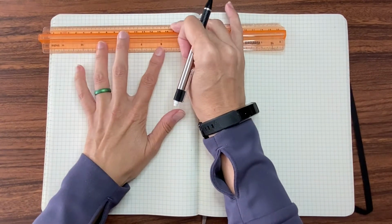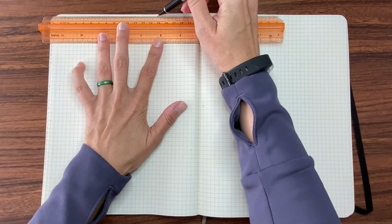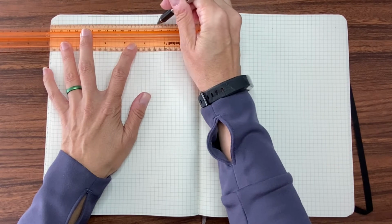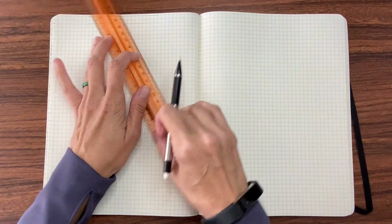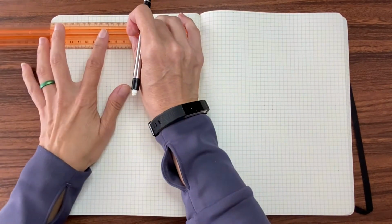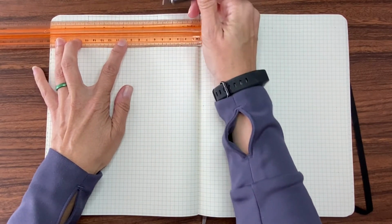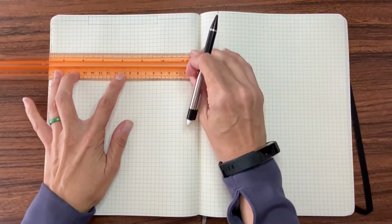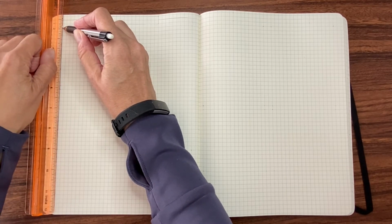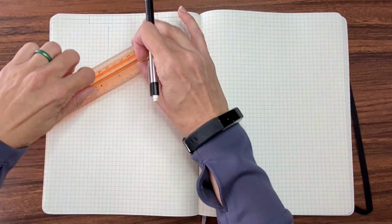So the first thing I'm going to do is create a title box. I'm going to use pencil to start. And then I like to compartmentalize things. I don't like to have personal and business stuff in the same section. So I'm going to create these little boxes. This first box is going to be for W-2s, so tracking the W-2s.